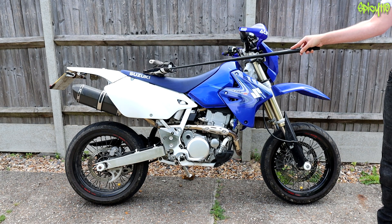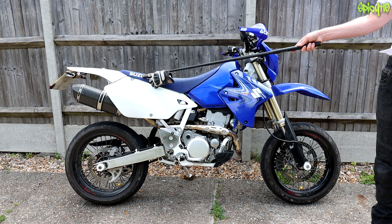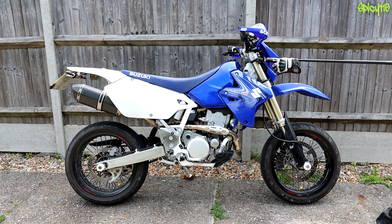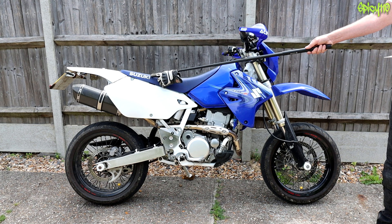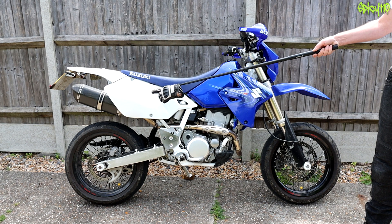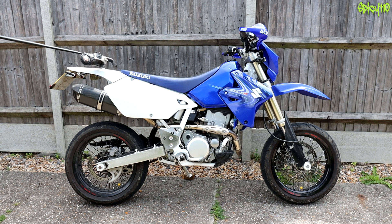Somewhere around the back, normally under the seat — although on this bike it's actually up at the front — is a flasher relay, which is what makes your indicators flash. If you have a flasher relay designed for tungsten bulbs and you put LEDs on, because LEDs run at a much lower wattage, they'll flash roughly twice as fast. So you either need to put resistors in line with your indicators, or get a flasher relay designed for LEDs. Also around here — because loads of stuff is under the seat — if you've got a fuse box or fuse panel on the bike, it will be around here. If you just have a main fuse, that will also be very close to the battery under the seat. That brings us to the back of the bike, where you'll find multi-connectors for your rear light, brake light, tail light, plate illumination light, and indicators. On this bike that's all bullet connectors, with neatly done wiring hidden underneath the tail — you can see me do that in my rebuild series.